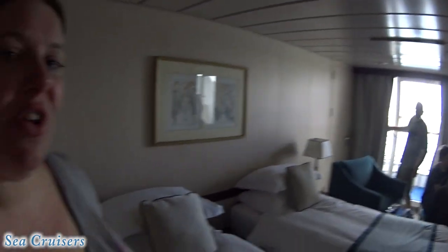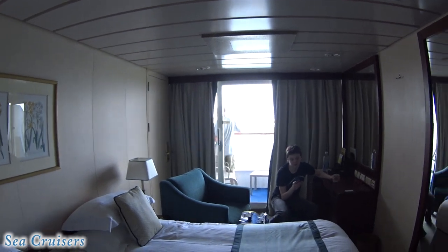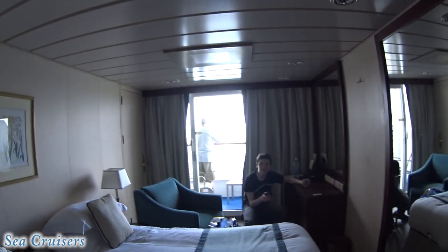Mom had her electric wheelchair, and so actually all the times you have to get a handicap room if you have an electric wheelchair because it's against fire regulations leaving it in the hallway. That's a really easy door — he just has to get the hang of it. I'm so glad that dad's here, and I hope he really loves this ship. I'll go unpack, I guess, while we have time and look at my little paper.